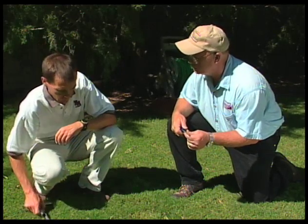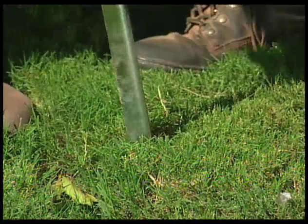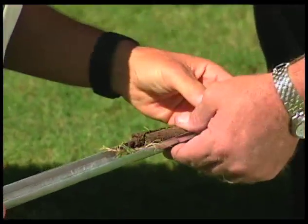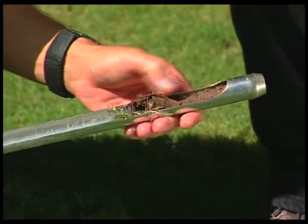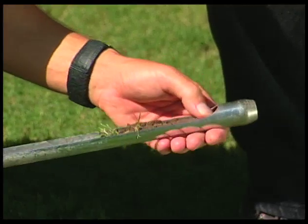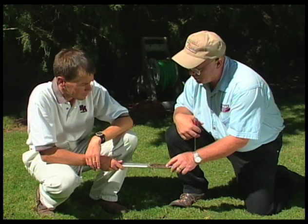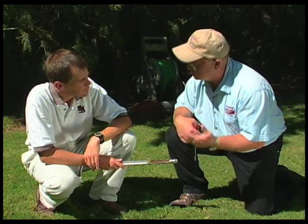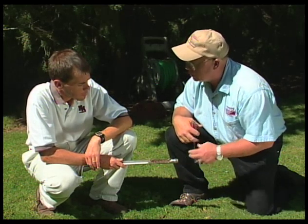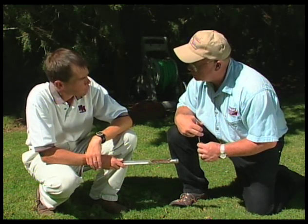Okay. And we can actually check it out here, how the soil looks like. Got pretty good moisture there. Yep, can feel it. It's very moist here. So they're doing a good job in irrigation here. If you're noticing this beginning to dry out, that means that you do need to water. So if you're constantly checking, you'll have a good idea how often you need to water rather than doing it on a calendar basis. Absolutely.